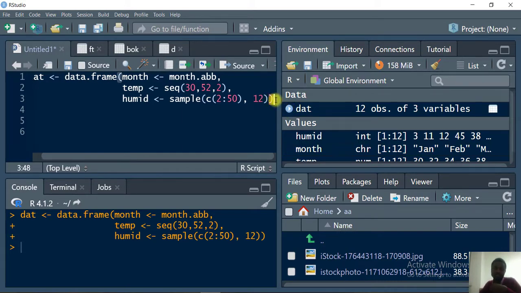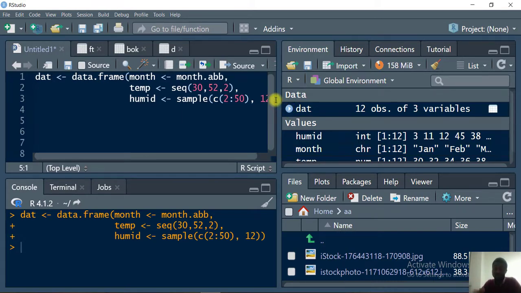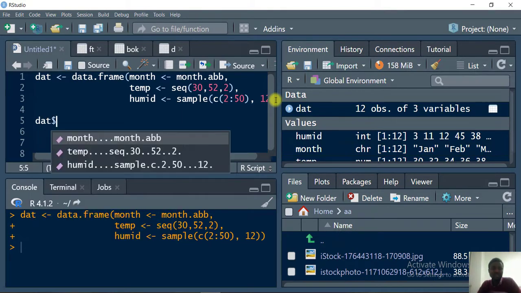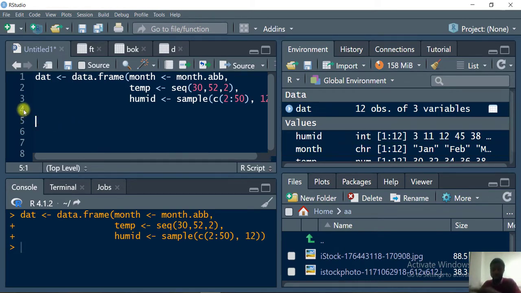So when you have this, there is something I would say before I go to what I want to share with us today. When you see that and you want to access, like, the humid, we should put the dollar sign. Look at what will happen. You would see we have this long thing, month dot dot dot dot dot dot. Otherwise, what we're expecting is just to have, after the dollar sign, humid, month, and temperature. One of the reasons why this is happening this way is because of the multiple ways we have been using this assignment operator, even again inside a function.